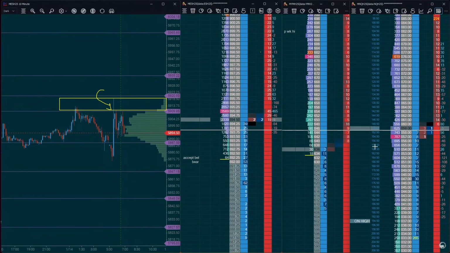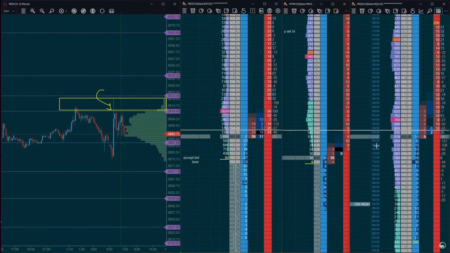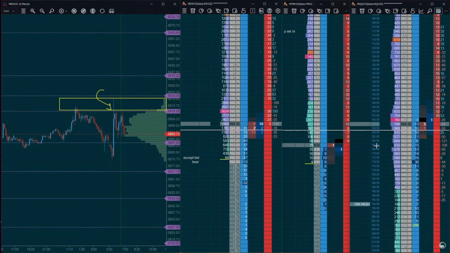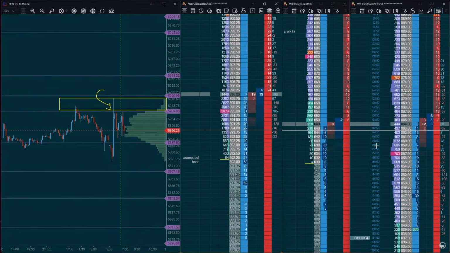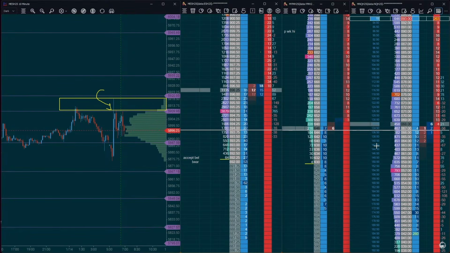You can see there's rather just a balanced price action right at the point of control. No longer buyers getting aggressive, sellers getting aggressive. It's just balanced. But because we have a sell capitulation from the high end of the range, my assumption is we sell lower as long as fresh buyers do not get rewarded.